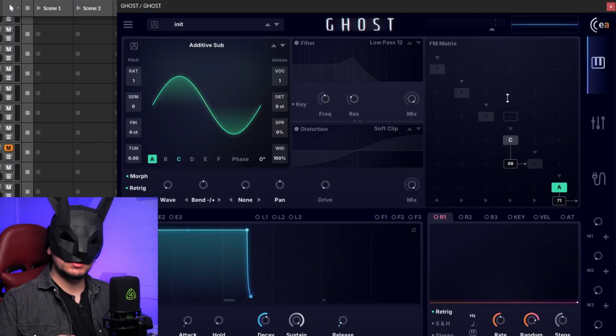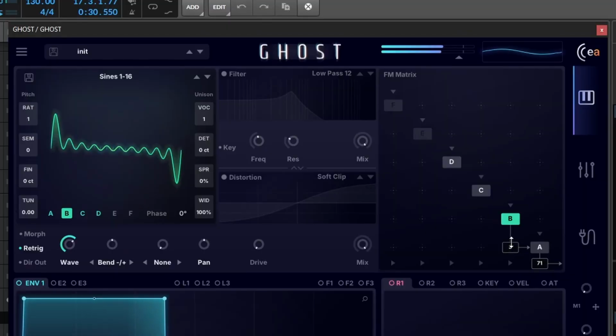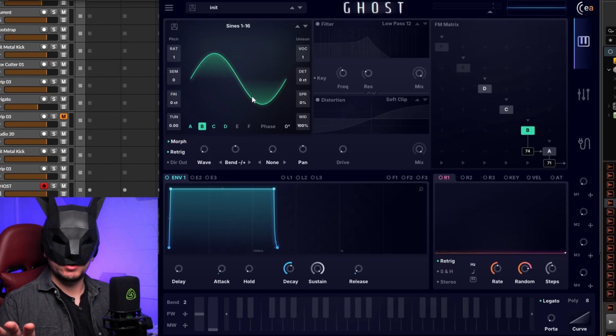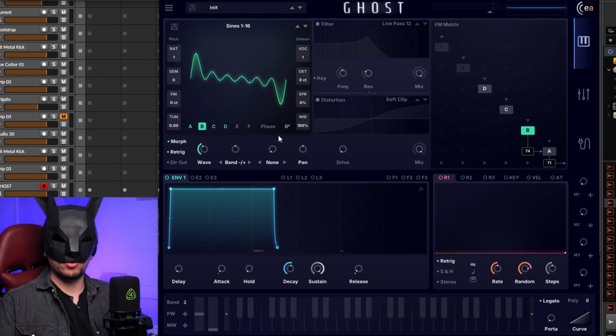Now remember that Ghost is an FM synth. So thanks to wavetables, we can start creating crazier kinds of sounds with frequency modulation. That will give us richer timbres and even some complex and crazy results. Consider that a wavetable is also about movement, so if we change the frames with the morph on, the FM will also get that movement but in a different way, giving you a very complex result that's easy to program.